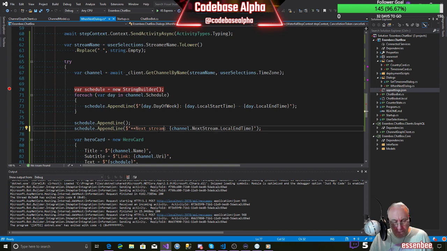So what we'll do is do a bit of markup. Next stream should now be in bold, and we need to work out a nice format for this. We can possibly do that fairly simply. In our Alexa control over here, we should have some formatting of that. So I'm just looking at the Alexa project where I pulled the GraphQL stuff from, and they should have a nice format for us in there. So we can use this.